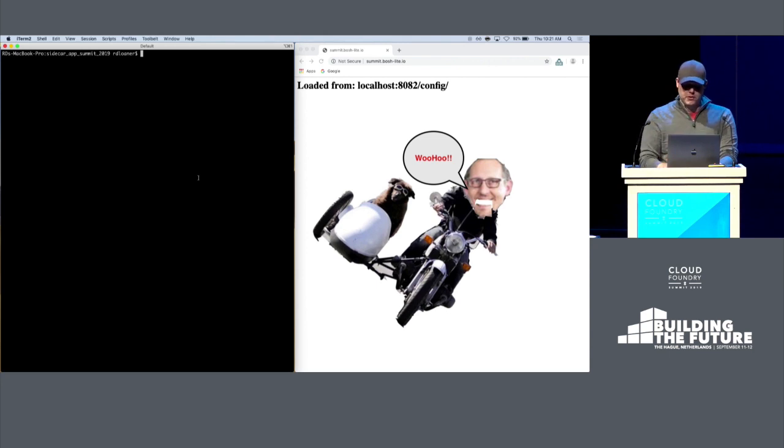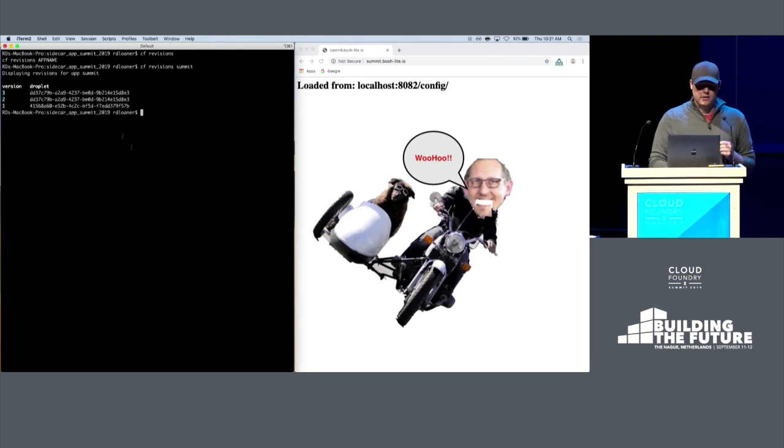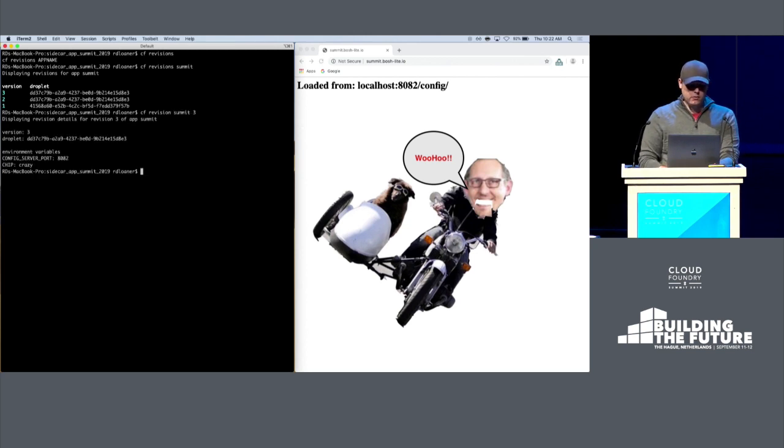I want to jump into revisions real quick. So this one, this is using a plugin. This isn't quite in the V7 CLI yet, but it'll be in there soon. But I'll take a look at the revisions for our application. And we'll see that over time, as we've been modifying it, we've been getting different sort of point-in-time snapshots. So I've got, say, 3 different versions out here. If I were to dig into one specifically, we'll look at our latest one, version 3.